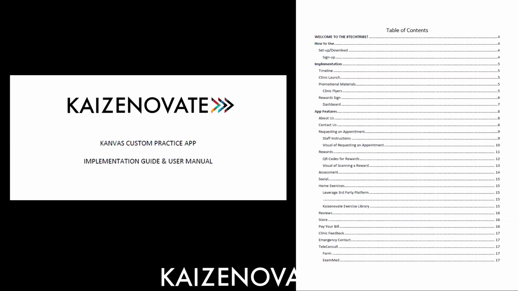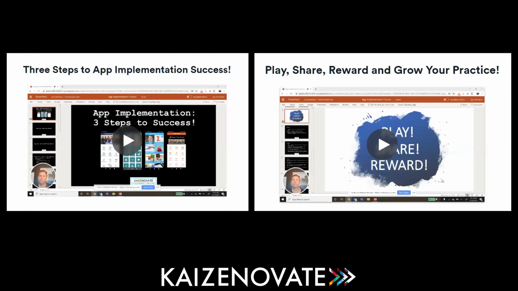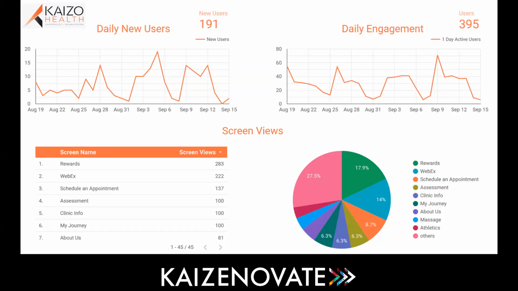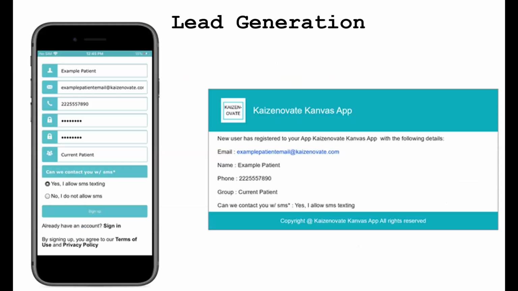So in addition, we've got an entire implementation guide and user manual that's written. We have training videos that we supply to you, specifically even scripting videos on how you talk to your patients. For instance, at the report of findings, how you talk about the app and why they should be downloading it, not just the features, but what's really the benefits to the patient to download the app. Every single one of our app customers gets a dashboard so you can see exactly how your patients are using the app. And then, of course, we've talked about lead generation, just a really great way to drive new patients into your practice.